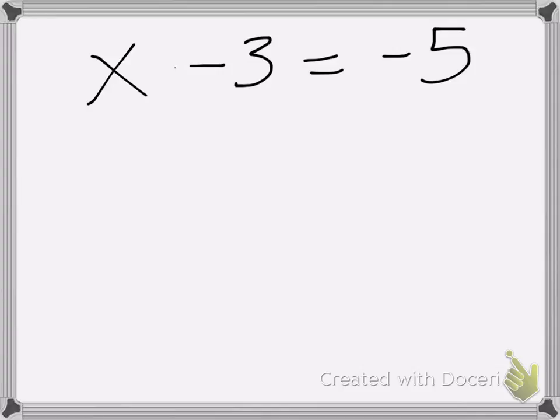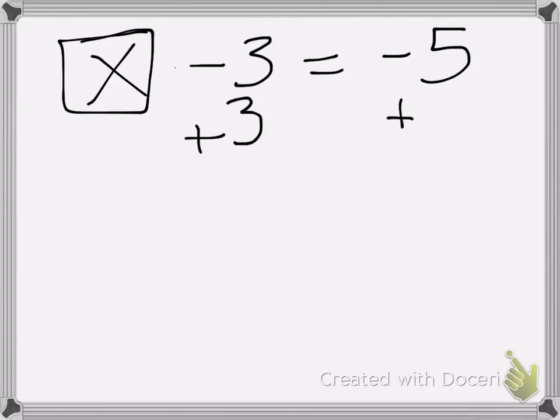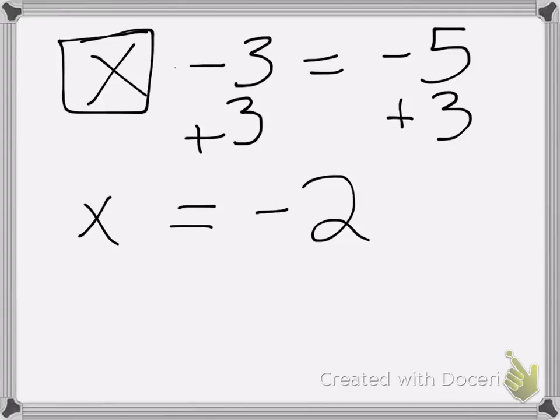Alright, on this one, we've got x minus 3 equals negative 5. Alright, so we're trying to get x all by itself again. Alright, and we're subtracting 3, so what's the opposite of subtracting 3? That's right, add 3. If I do it to one side, I have to do it to the other. Since I'm trying to get x all by itself, I'm adding the 3. So now on this side, we've got x plus 0, because negative 3 plus positive 3 equals 0. Well, x plus 0 is just x, equals, well, negative 5 plus 3 is negative 2.